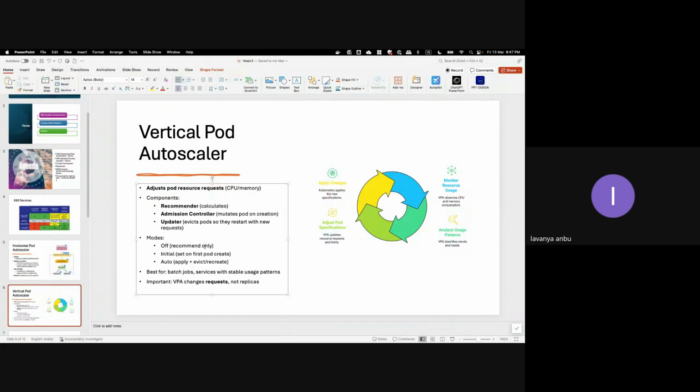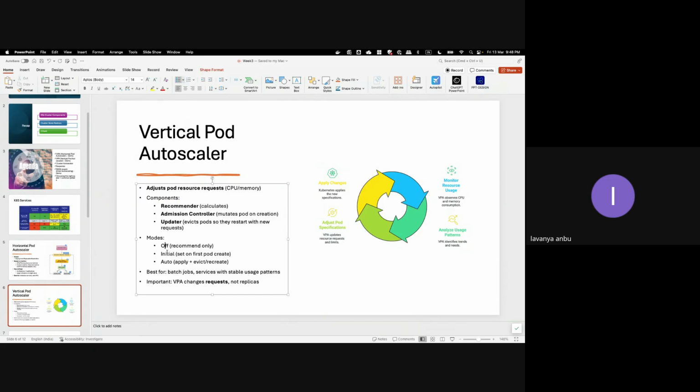Basically, what VPA does is adjust the existing resource requests and limits. Based on the configuration that you give in the VPA, it is going to increase the CPU and memory on that existing pod. So why do we need to increase resources on the same pod instead of running a new instance? For example, if a transaction is being carried out for a financial application, then it is a must to increase the same pod's resources. In that type of scenario, we will go for VPA, the vertical pod autoscaler.